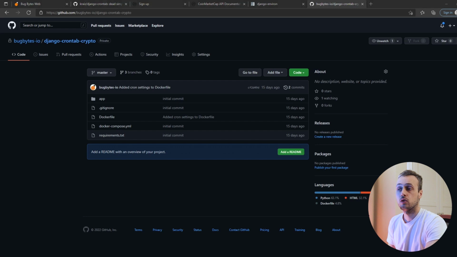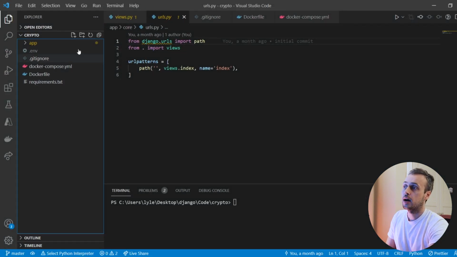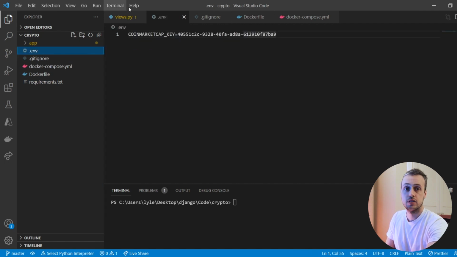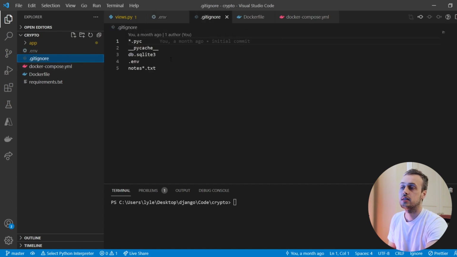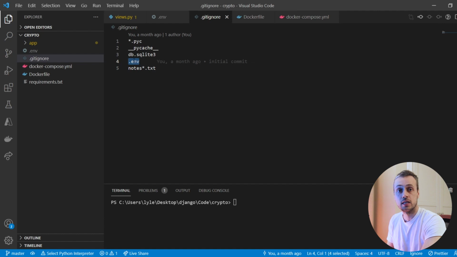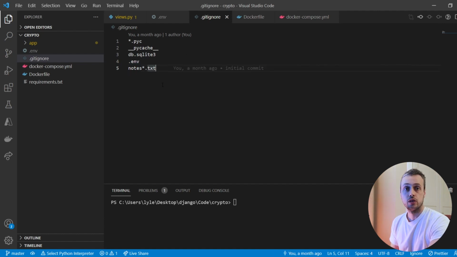Once you've cloned the repository, if we cross over to VS Code here, at the root you can add a .env file, and this is going to contain your sensitive settings that you don't want to commit to GitHub. What I've got here is a setting called CoinMarketCap key, which is set to the UUID that I got when I signed up. So store yours within a setting such as this one, and within the .gitignore file you can see there's also a .env here, so this will not be committed to GitHub. Eventually we're going to use this API key to send requests using a cron function, and then the response data will be stored in the Django database.